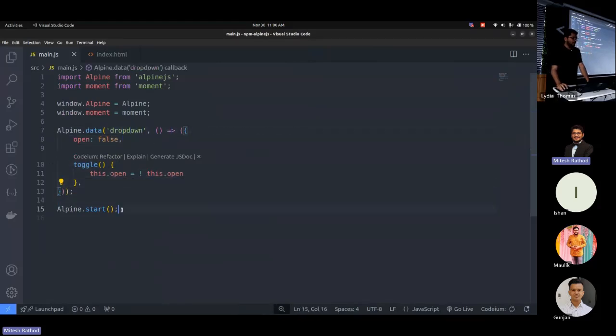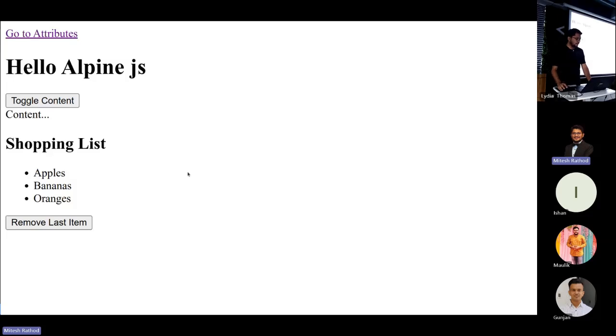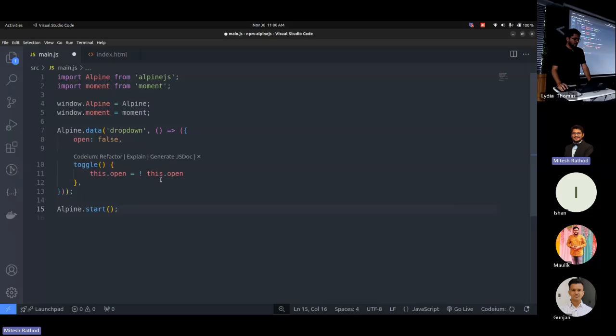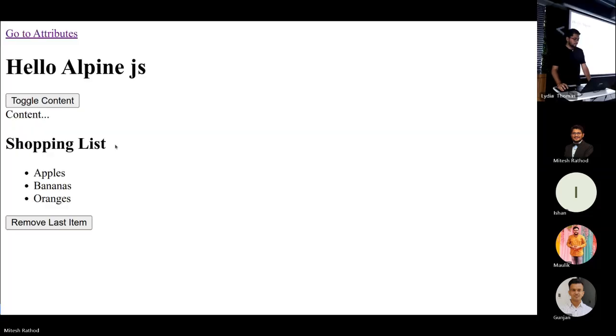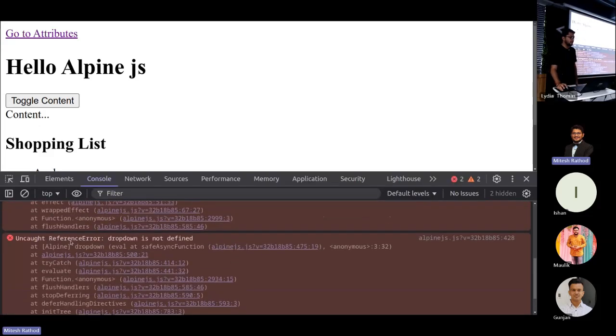Once I declare this Alpine data, after that I write Alpine.start. If I do it this way, this will not work. You can see content is still here. If I press Ctrl+Z, you can see content is removed. Let me do it again, and I think it will show the error like dropdown is not defined.